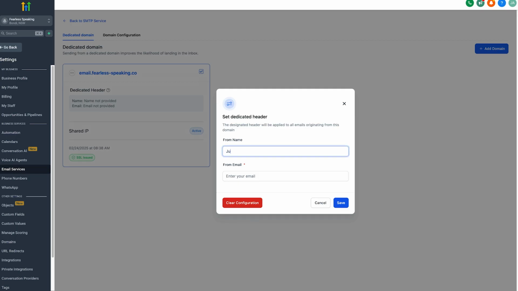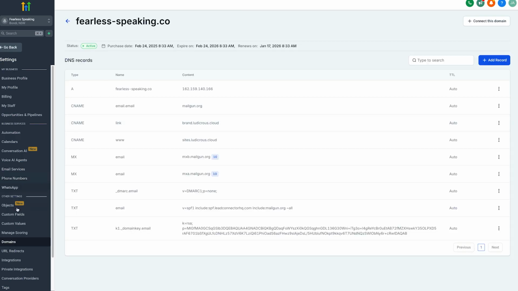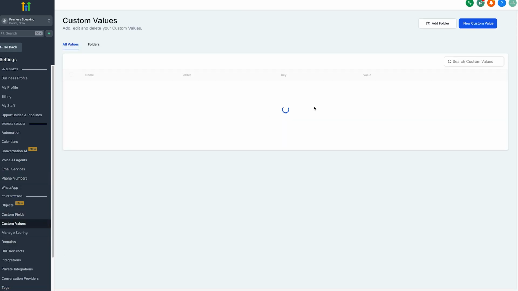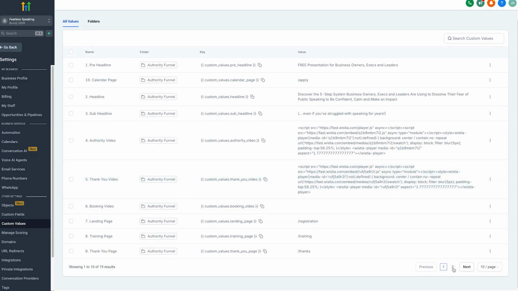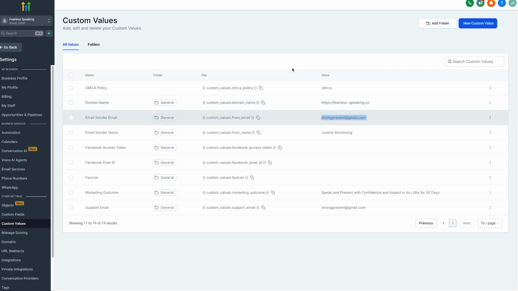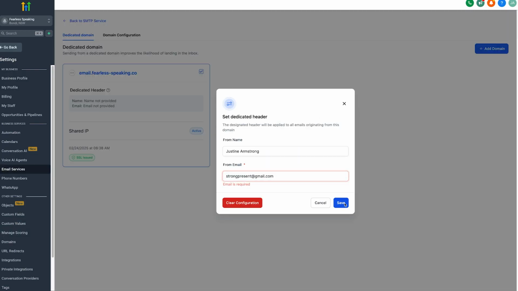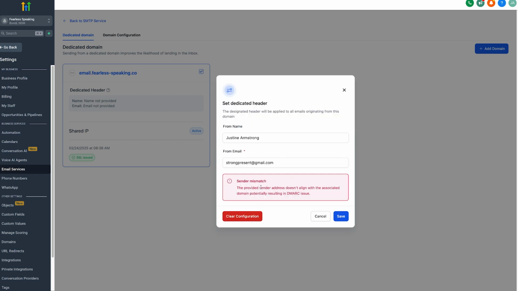Justin Armstrong, and then the email address is this. Boom, boom. The provider sender email doesn't align with the domain.